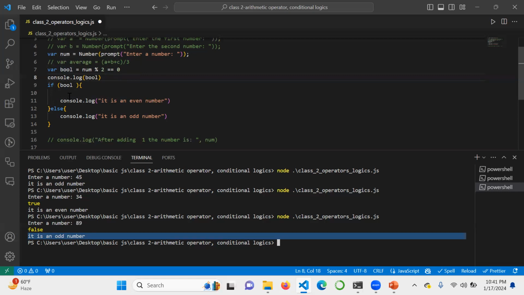And then when the code is going down, as we know, if you put false inside the parenthesis of the if block, it won't be executed. It will go down. That's why the if block doesn't execute anymore. It goes to the else block and executes it. Okay, so this is how if and else work.